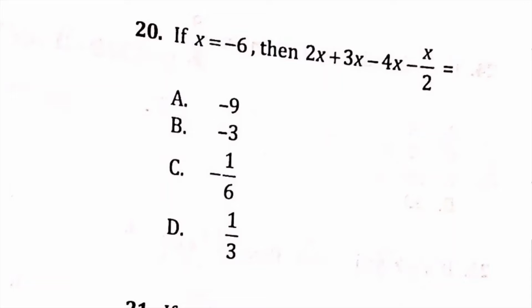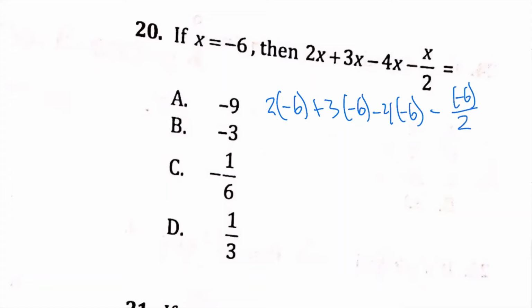All right, let's see if we could do this. So if we have this x equals -6, all we're doing is plugging this in to all the x's. So the easiest way to probably do this is to maybe combine and simplify. But if that confuses you and all you know is to plug in, we'll just plug it in then. That way you can see where all the -6 are going, right? And make sure you use parentheses to keep you nice and organized.